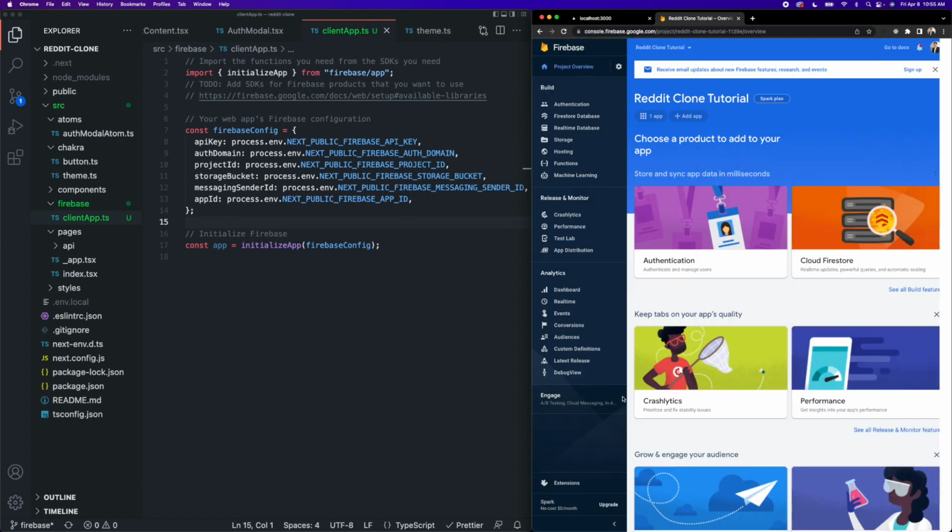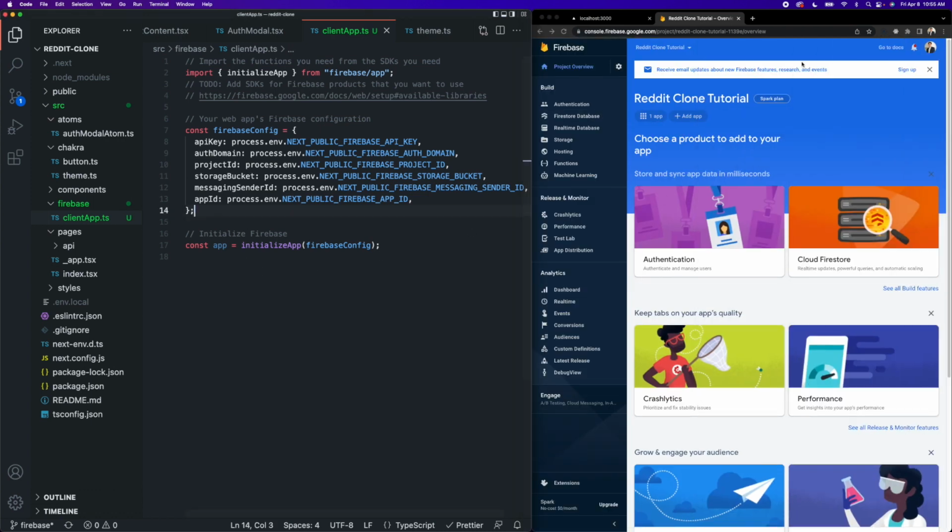All right, so now our app is set up to connect to our Firebase project that we created, and we're going to access it through this app instance that we created here. We're going to make a few changes down here though because we're using Next.js and we need to handle the case of server-side rendering, which introduces some complications with creating the app, but it is just a few lines of code and I'll explain them as we go.